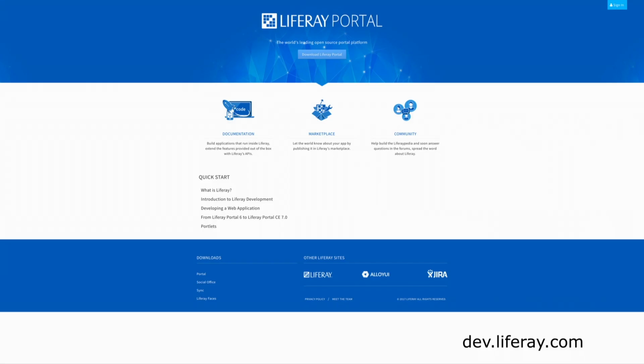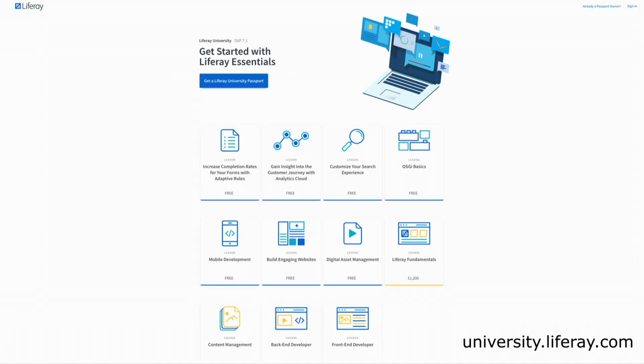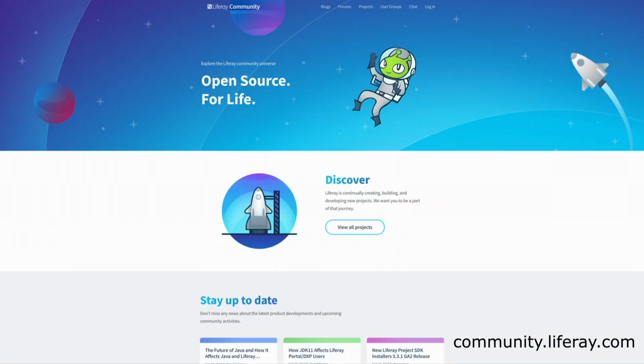So that was a lot of stuff. I don't expect you to take all of that in. If you have more questions after, you can talk to me. But all of this stuff is on dev.liferay.com. If you want a more in-depth, high-level overview, if you've never seen themes before and this is really confusing, university.liferay has online courses that you can take that are helpful to give that high-level overview. Also, on community.liferay, you can post on the forums. You probably don't even need to post. There's a lot of theme stuff on the forums and in the Slack chat that allow you to get your questions answered whenever you hit problems. So that's the high-level, very fast fire hydrant view of what you can do with themes.